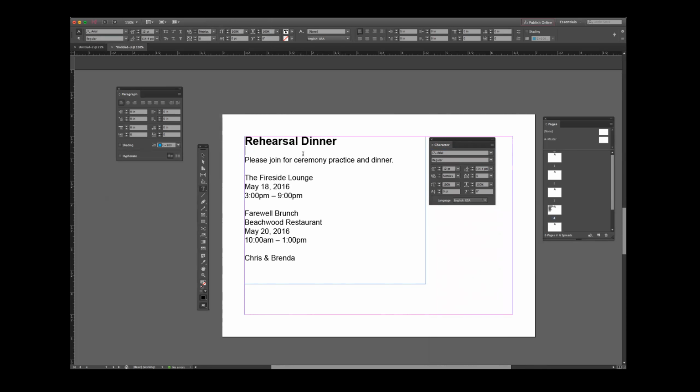I made the title bigger and bolded it so that it stands out, because that's important information. I'm also going to bold this information so that this stands out. I don't want to bold everything, because then that would defeat the purpose of getting attention, right? And then Chris and Brenda is not very important, but I can make it italic to change it up, and then I can make it smaller because it's whoever's throwing it. So by using size, entering some hard returns, and then tastefully using bold, changing the weight of text, I was able to format this a little nicer.